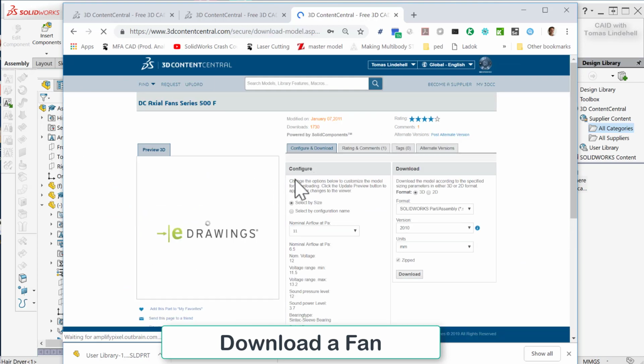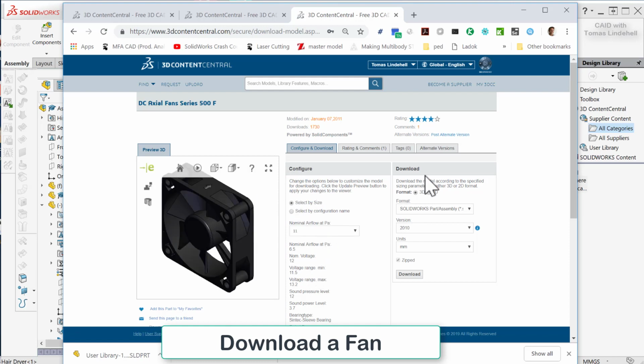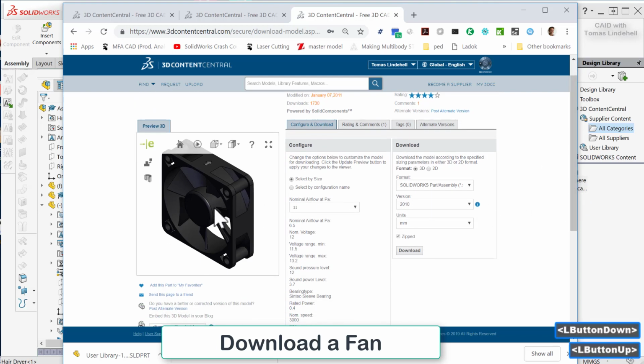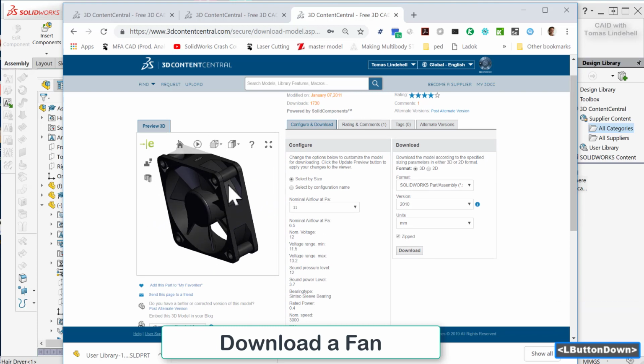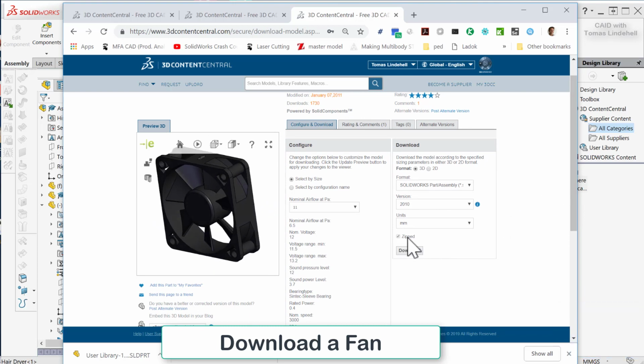And now we can see that there is a lot more configuration to do here. I will not go into that part. I will just check that it's not the wrong version. It's actually an older version, and that is okay. So we're happy with the settings. We get the preview here. So let's just download. And this has to be zipped, but it's okay. You download, and then we could unzip it.